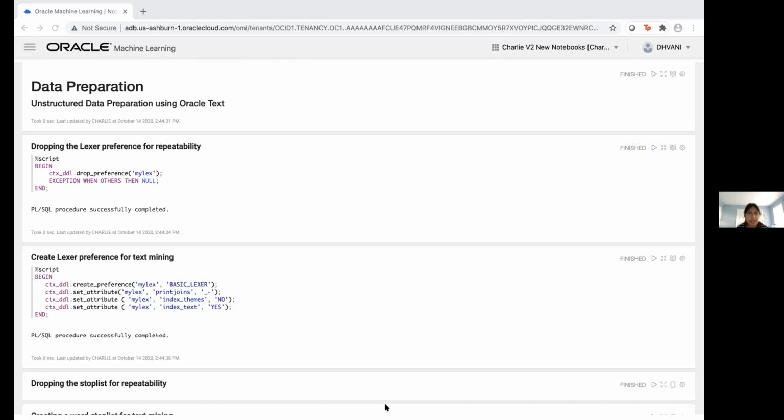With this, you can do mining of unstructured data, and you can apply data mining techniques to text terms, which are also called text features or tokens. These text terms can be a group of words or words that have been extracted from text documents, and they're assigned numeric weights. So we're going to look at how we can use Oracle text mining to do that.